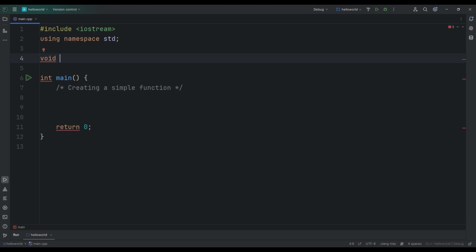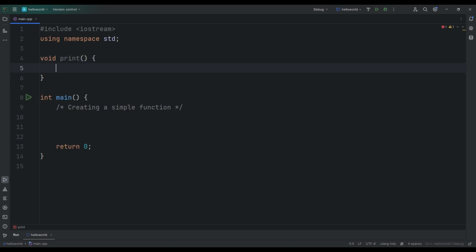After the data type, you specify the function's name. The name can be anything, just avoid using special characters. Let my function be called print, indicating something to print. Next, we open parentheses. In these parentheses, we can accept parameters, but for now, let our function take no parameters, so we leave the parentheses empty.